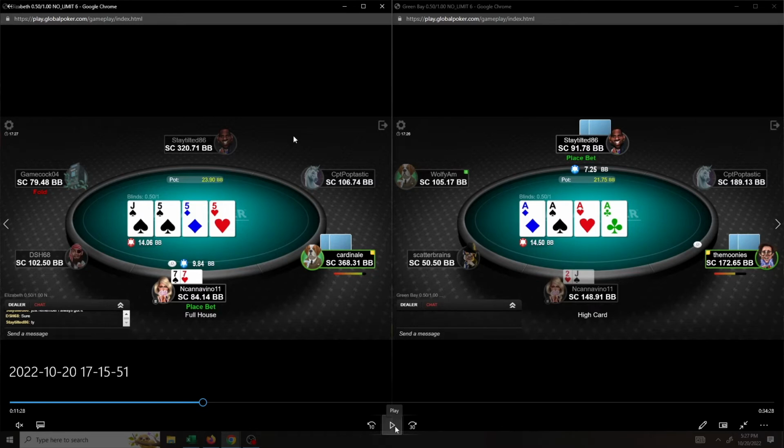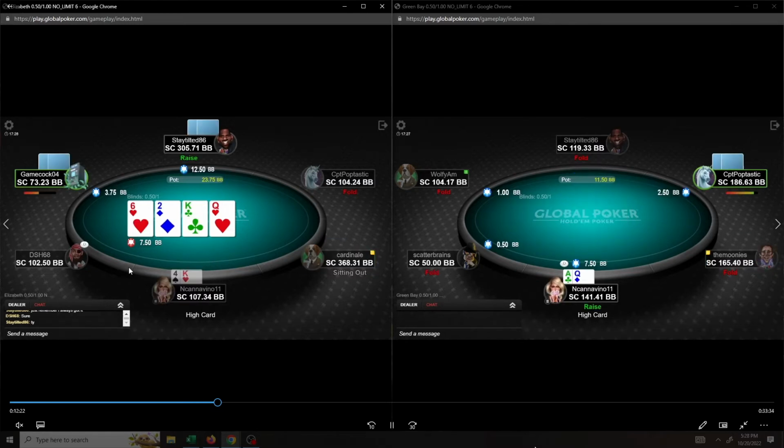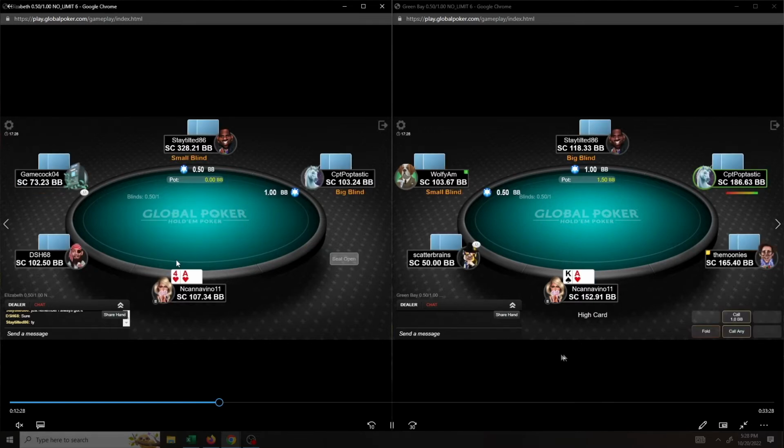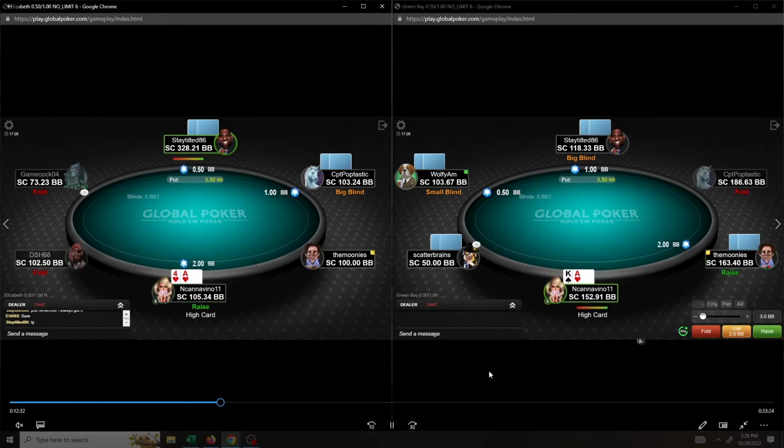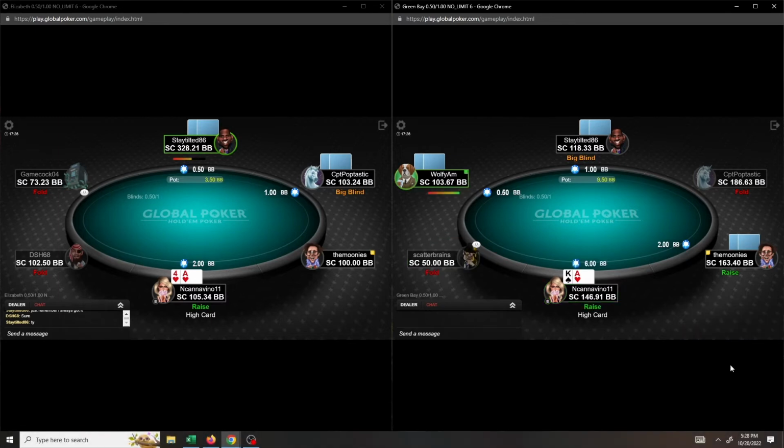Anyways, we'll get back into the action. The next hand on the right side, I decide to 3-bet with ace queen on the button, and we get a fold. Looks like we're going to be VPIPing these two hands, ace 4 and ace king on each side.